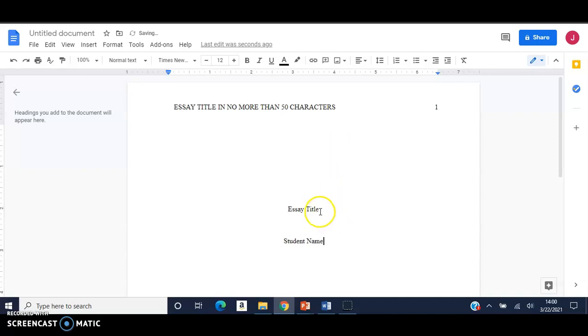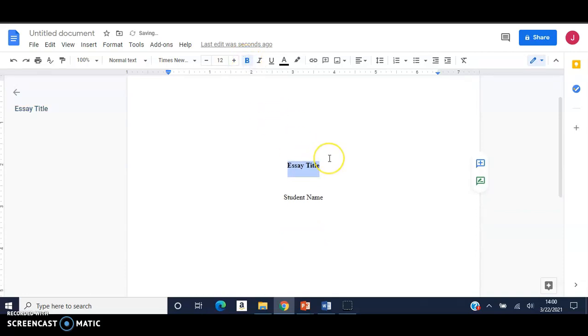Now, before we go any further, we want to make sure that we bold the essay title. So you highlight the text and hit bold up here at the top. In APA, they like a bold title on the title page. So we can continue from here. After the student name, you would include, under that with no more extra spaces, so this is just one double space down, our department. So say we're taking a psychology class in the psychology department.